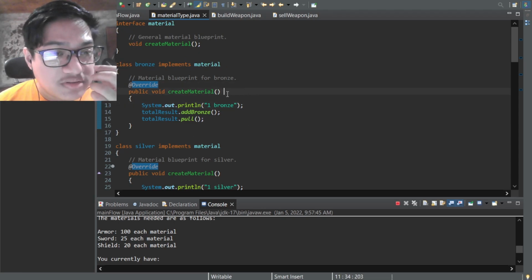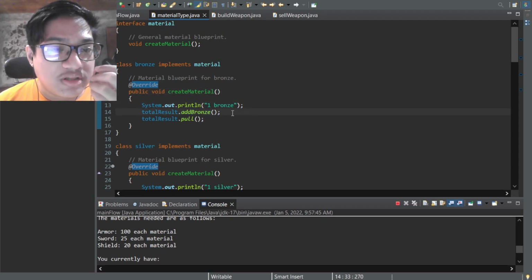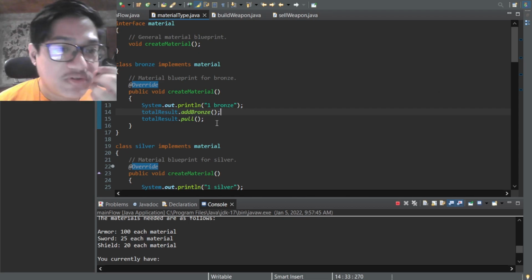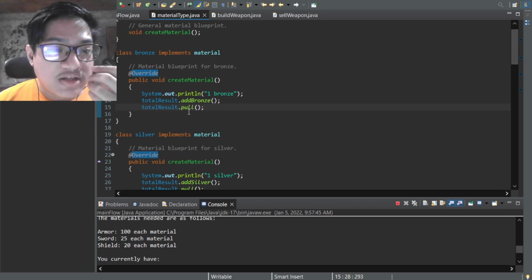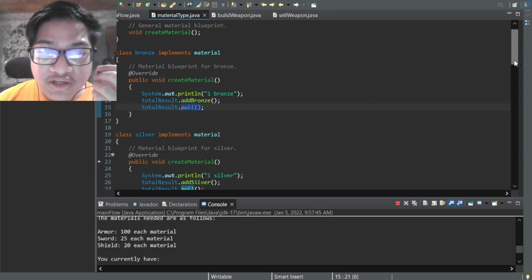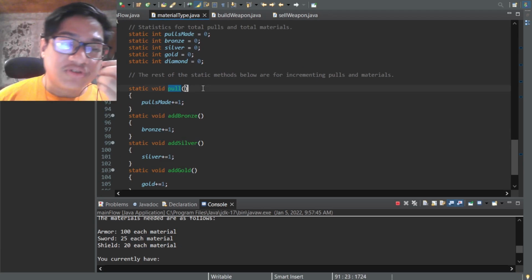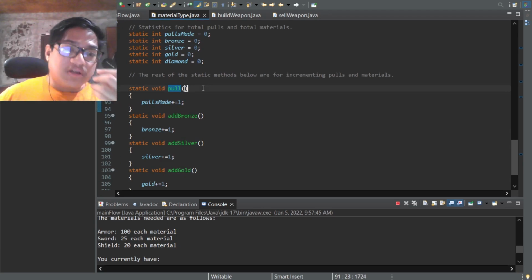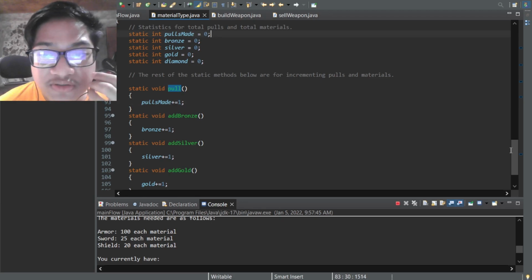We have the public void create material, so it will print one bronze, and then add bronze to the total result, and then we'll call pull. I'll show you the pull function here: this method will increment the total pulls made.